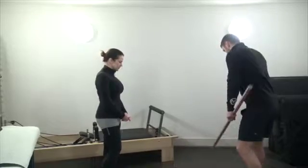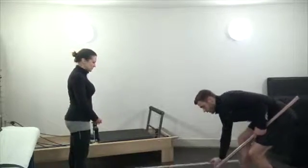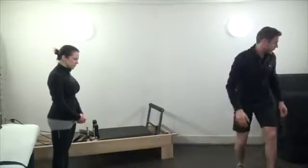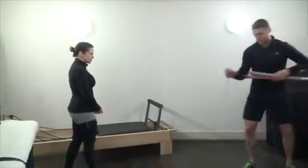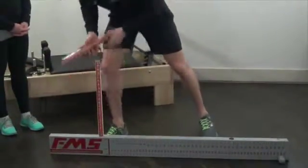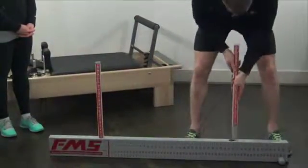Okay, so the next one we do is the hurdle step. So we're going to set up the FMS kit here, just on its edge. We're going to grab the 2 extra bits that go in these holes with the scales on them. So one in there, one in there.